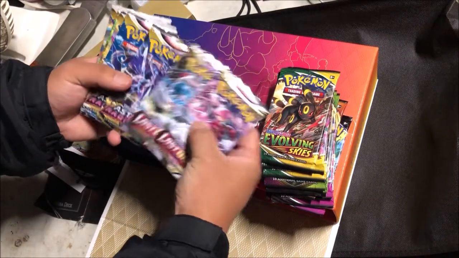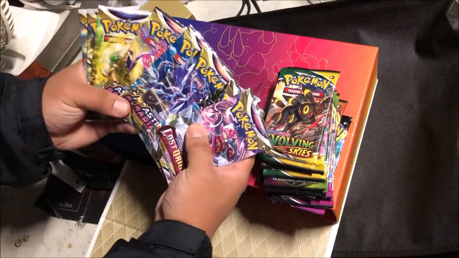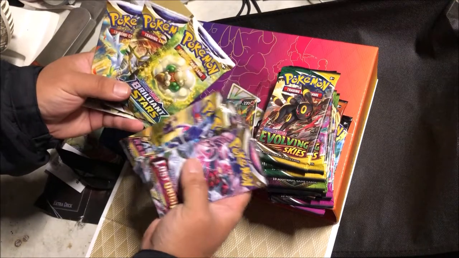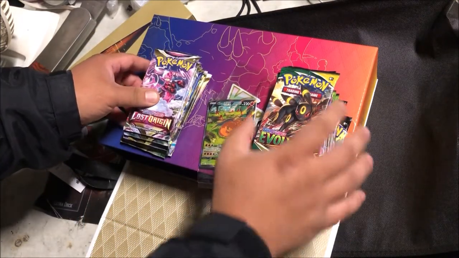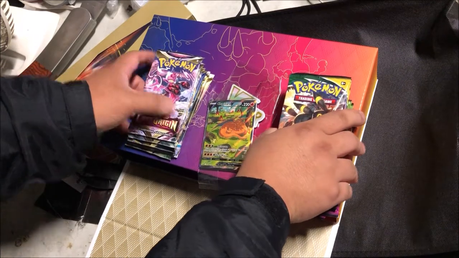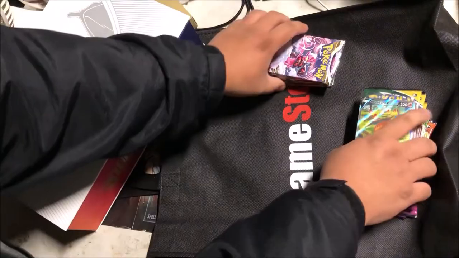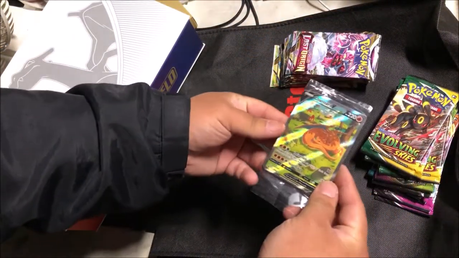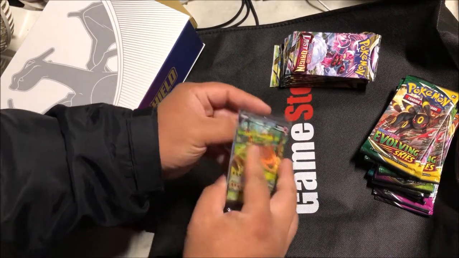Let's see. Two Lost Origins. Three Astral Radiance. And three Brilliant Stars. Alright. Here we go. Let me clean this up real quick so you guys can see better. Alright. Again. Look at these. We're going to open them.